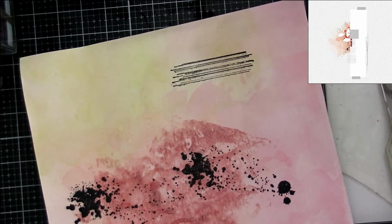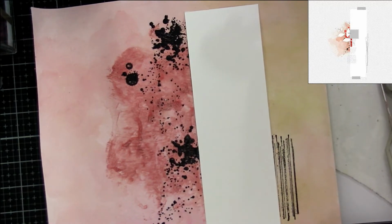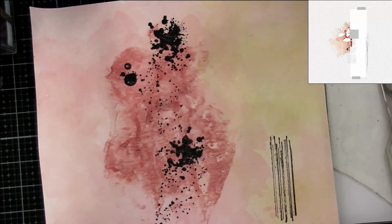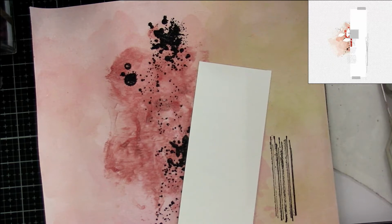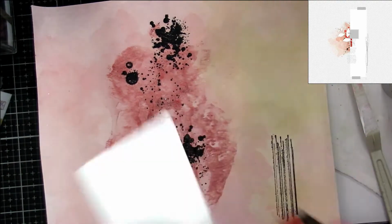So what I do is I take my clear embossing powder, and I'm going to heat this up because it's just going to give it that protection, and I won't have to worry about smudges, which is fantastic. Because typically, if it can be smudged, you will smudge. That's the thing I've learned over the years of crafting.